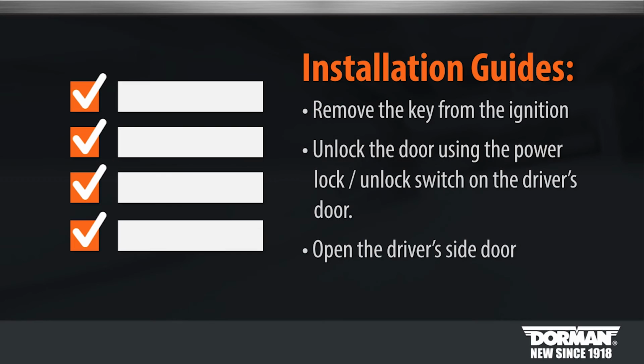When you are finished programming, remove the key from the ignition and unlock the door using the driver's side power lock unlock switch and open the driver's side door.